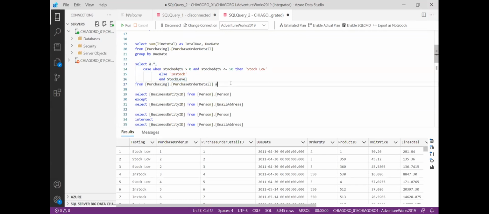Hi, Timothy. Does end also work as an alias? No, I can have a lot of case statements in here. When I have finished my case statement, I just put end. I can put in 10, 15 case statements to say, if it's this, do this.